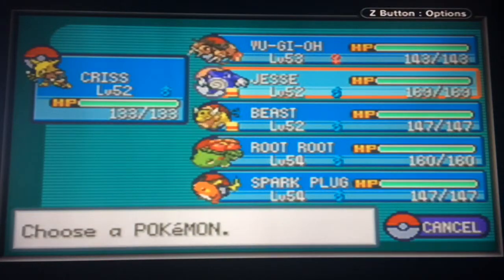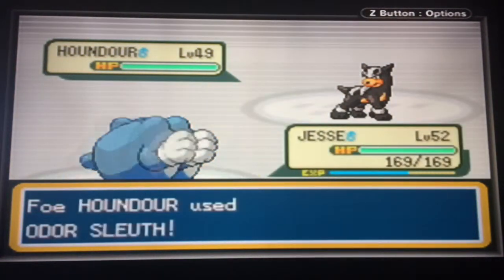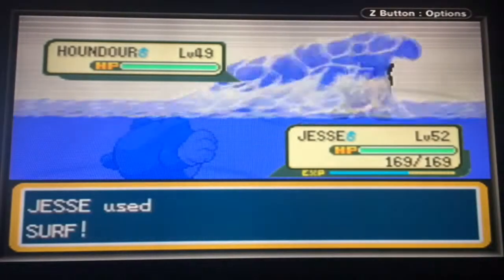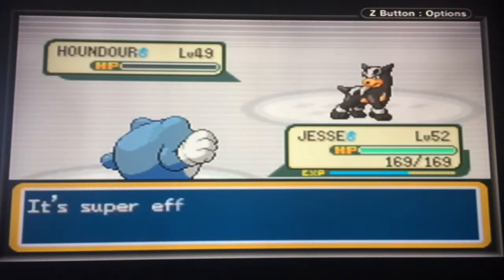And darn it, Houndour is a dark fire type, so that means Chris can't do anything against it. Houndour is the only Pokémon in the Johto region to be found in Kanto but still be considered a Johto Pokémon. Really strange, but it's whatever. I like Houndour. It's a very interesting fire type.